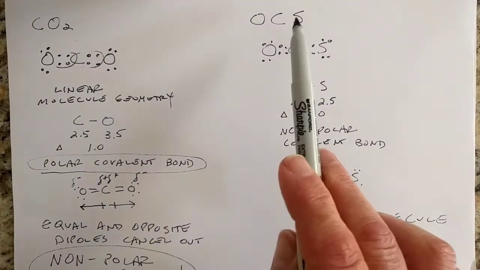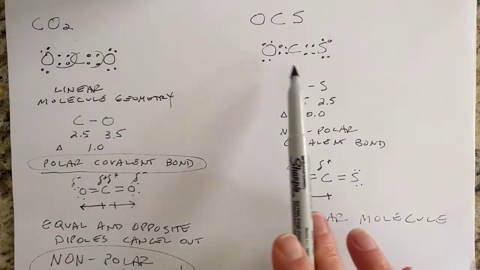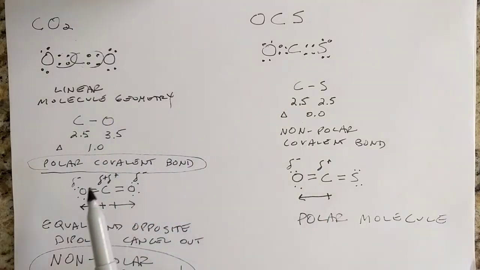Looking at these two molecules, they have the same geometry, but because this one has 2 polar bonds that cancel out, it's nonpolar, but this one, the dipoles do not cancel out, so this is a polar molecule. This one would react to an electric field, and this one would not.